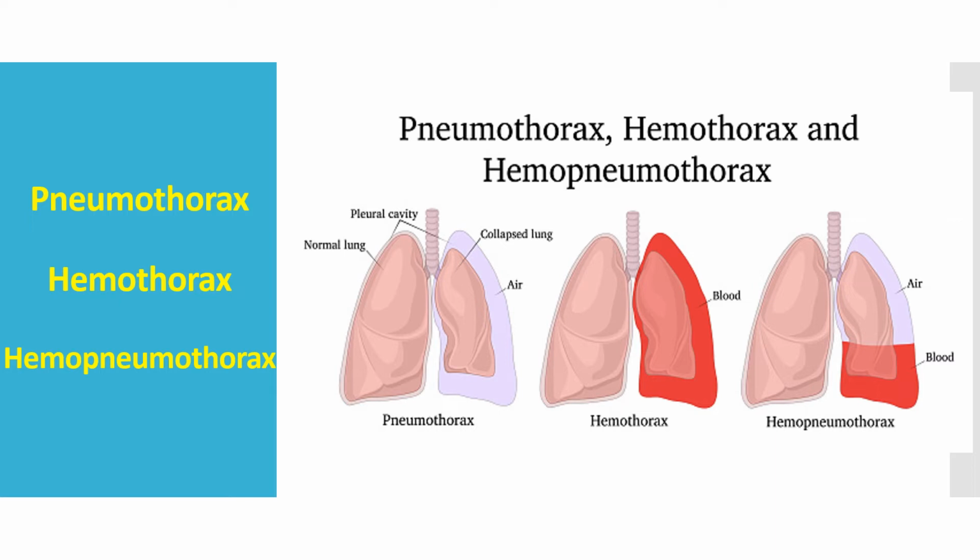Signs and symptoms are dependent on the size and the cause. They vary from minimal respiratory distress, slight chest discomfort, and tachypnea to acute respiratory distress, anxiety, dyspnea with air hunger, increased use of accessory muscles, and it may develop central cyanosis from severe hypoxia. The goal of medical management treatment is to evacuate the air and blood from the pleural space, and a small chest tube is inserted in order to treat this.